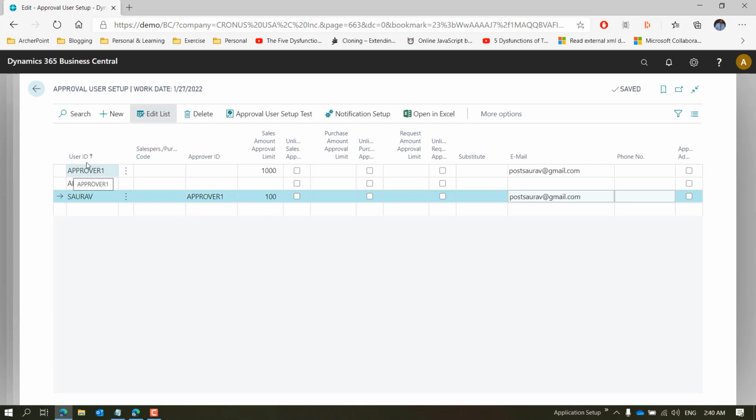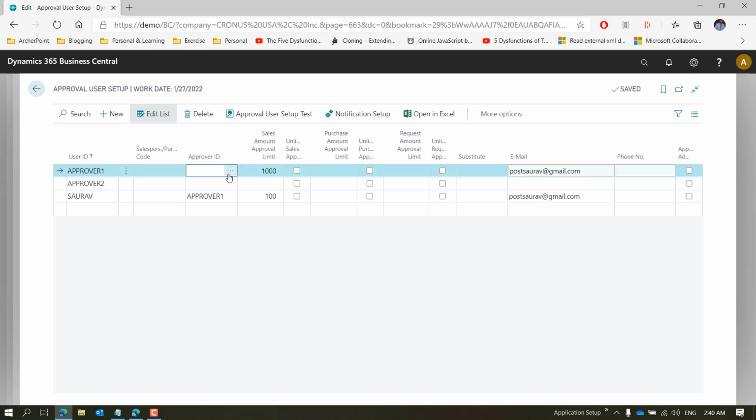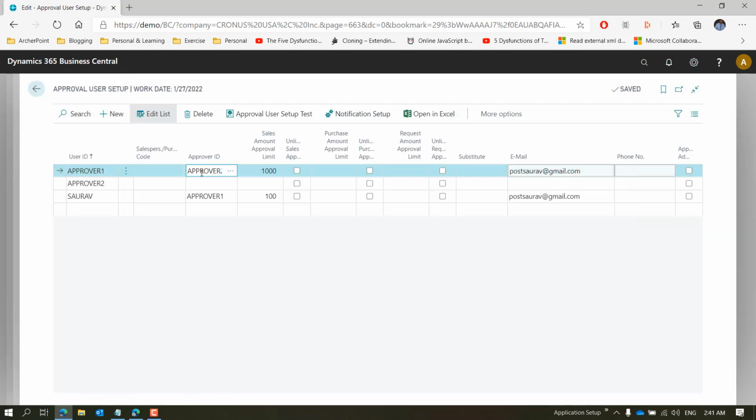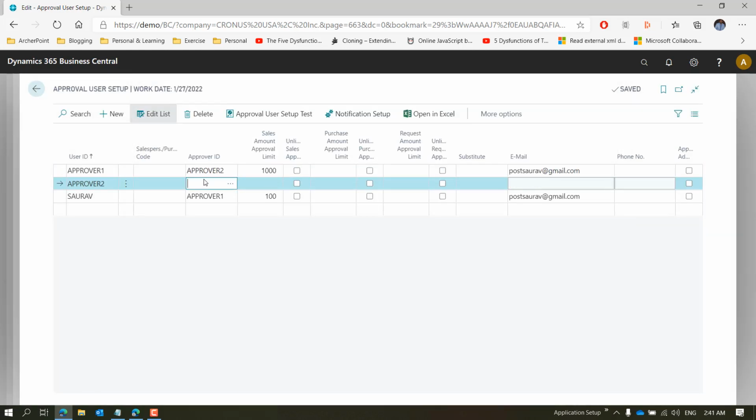But what if it is more than 1000? Then I'm saying that if it goes beyond the limit of that approver, then my second approver becomes approver 2. Now I want to make sure that anything more than $1,000 is approved by approver 2. It's the end approver or the last approver. In that case, I don't define the approver ID, and I don't define the approval limit.